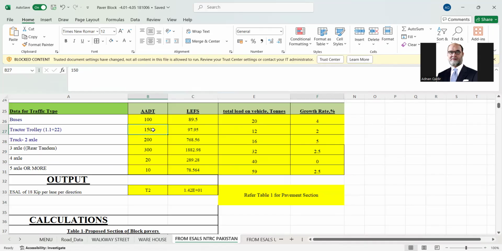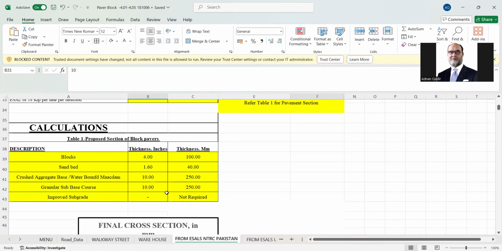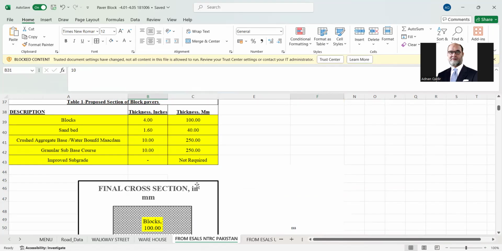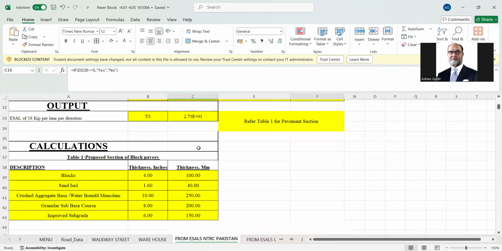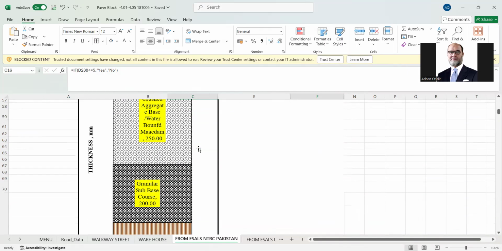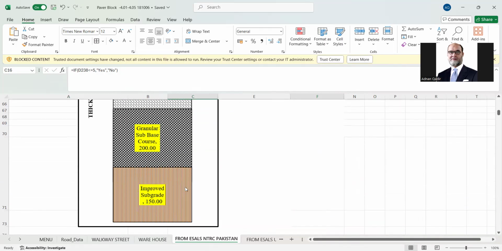For instance, if I change this value to 200, you may have a T3 value. For that, you will have a different section, 100, 40, 50, 50, and you may not require a subgrade because you already have a CBR of 5. If you say CBR of 3, then you may require a 150 subgrade.